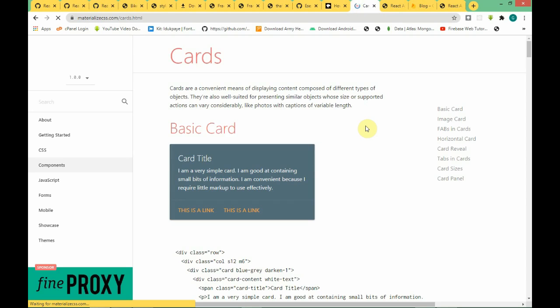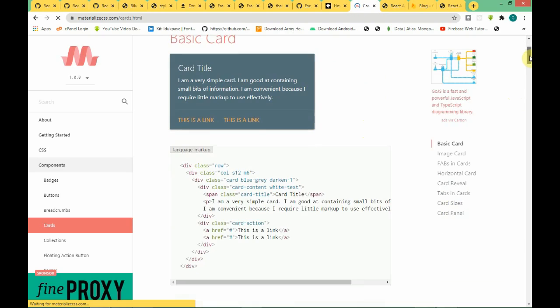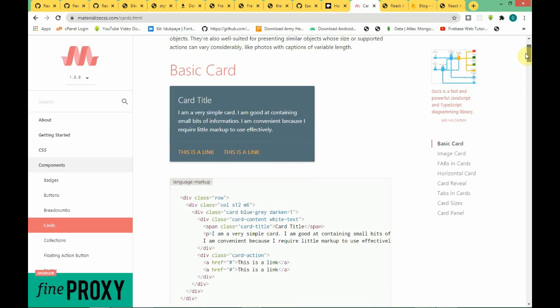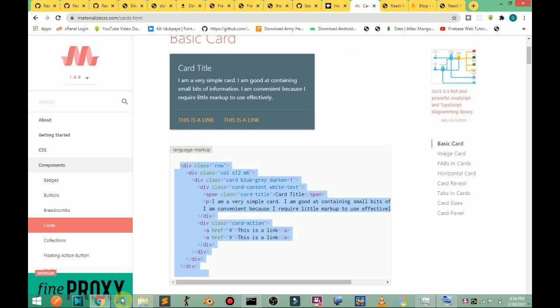So it's loading. Now we've got a basic card, so I'm just going to copy the code for the basic card, come here, and paste.